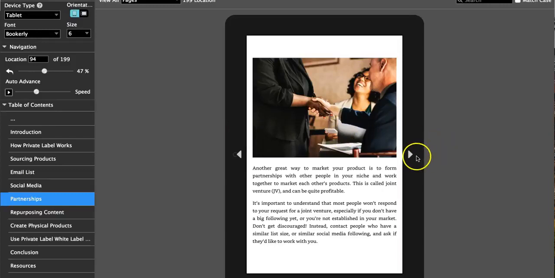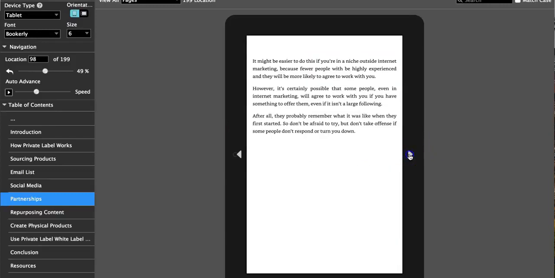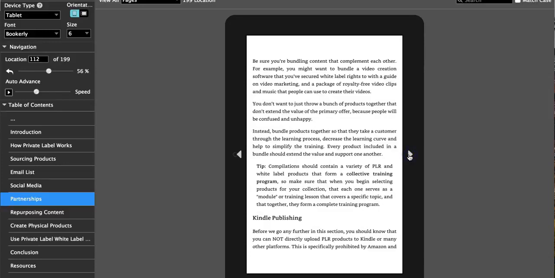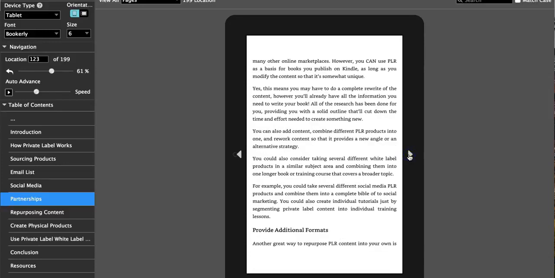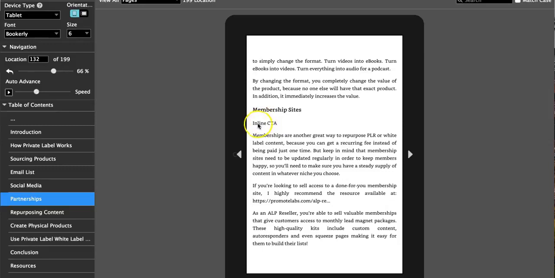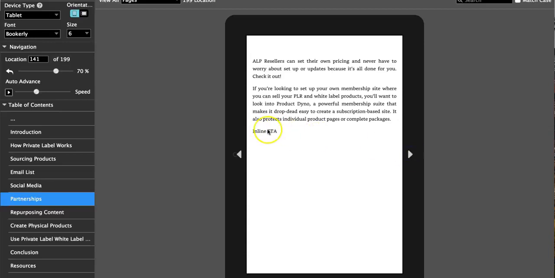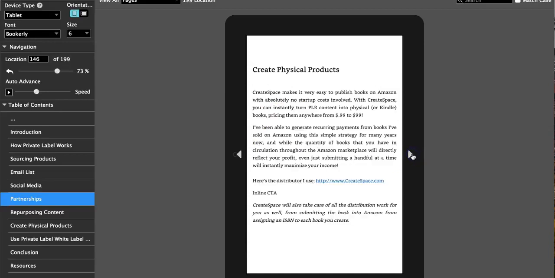The next thing that I'm going to learn when I go through here is that I had a couple of spots where I had an inline call to action, and this is it. Kindle doesn't know what to do with the box that we build in Designrr for PDF files with inline calls to action. So I don't want to use that. The other thing is that this link doesn't work because it was broken when I imported it. All right. Here's another one of those inline calls to action. So it's not a good plan. Now here we go. This is preferable over this.